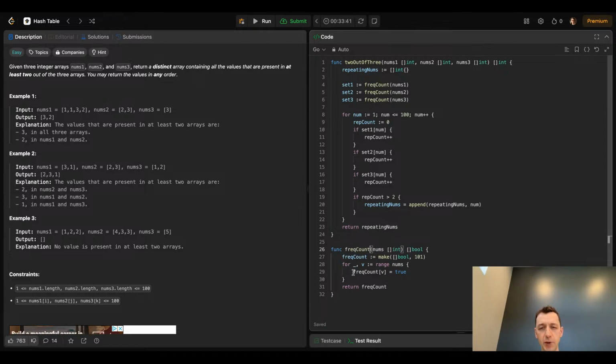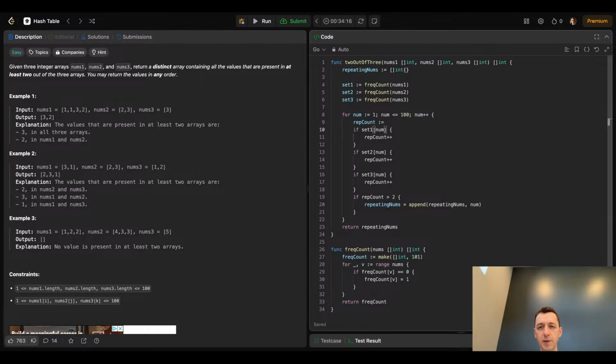That we will need to, instead of bool, we have integers. If frequency value now is 0, then we actually set it to 1. So we have those sets.